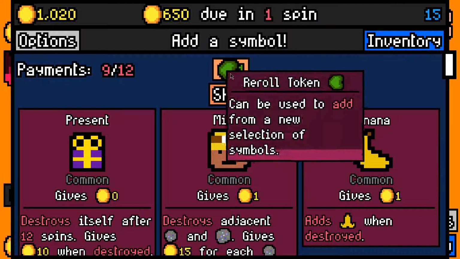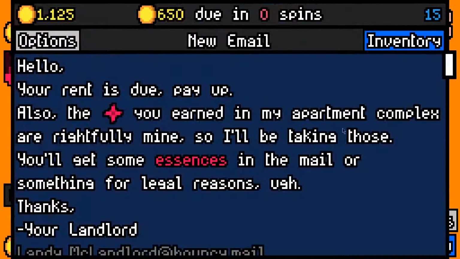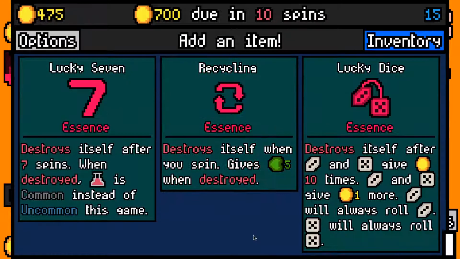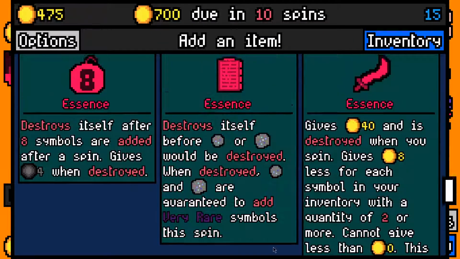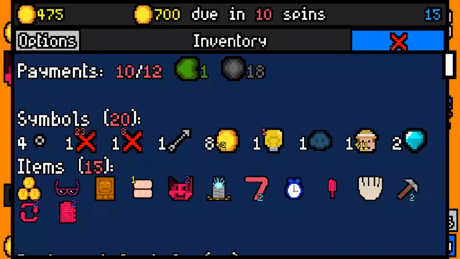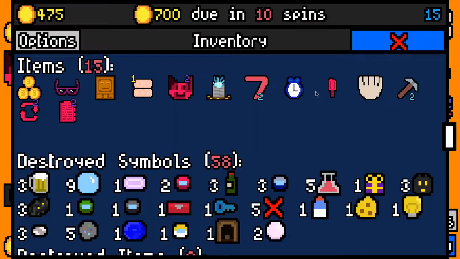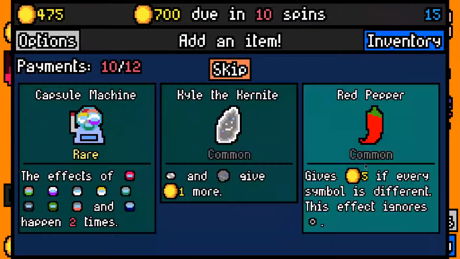Okay, not so bad. We could skip all this. And we made the 650 rent payment with 475 left over. We could take recycling. We could take X-ray machine, it's really good. We could take a diver for another scaler. Isn't too bad. It would remove the oyster though, so we don't want them. Let's take the farmer just in case.